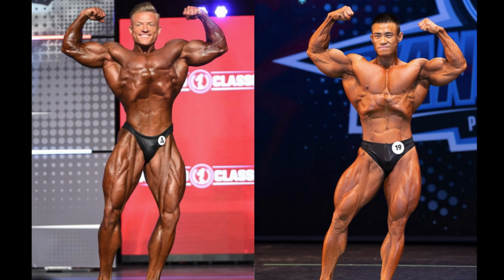Now, once we look at structure, torso for torso, I definitely prefer Chen Kang. The waist is so small, man. And for all of the sizing police, Chen Kang is listed as 5'5", 5'6". Urs Kalencinski listed as 5'9". I've seen him listed as tall as 5'11". So I did my best to size these guys. Now, Chen Kang seems to possess bigger arms actually, but he's the shorter guy.